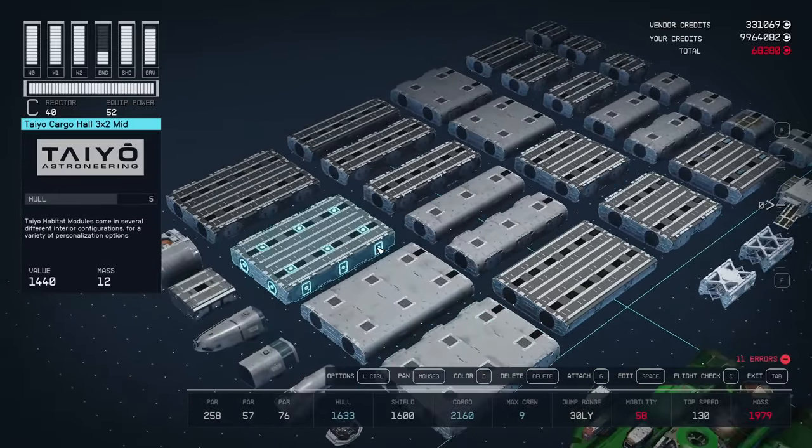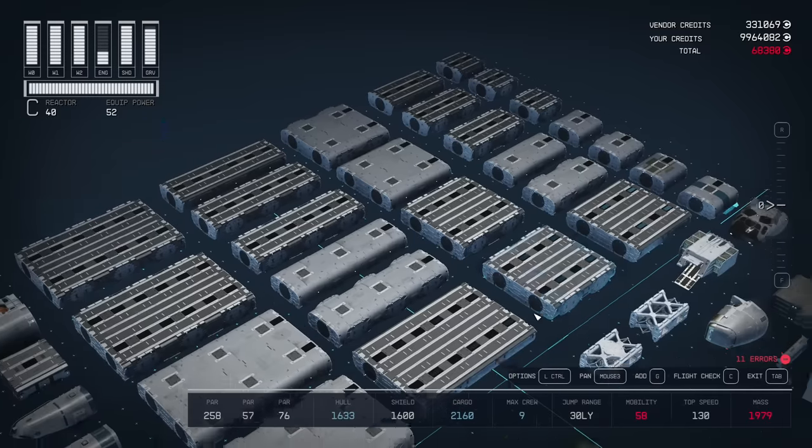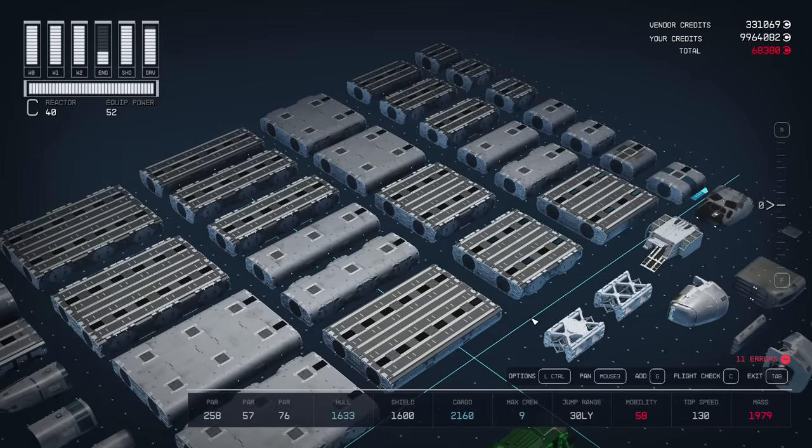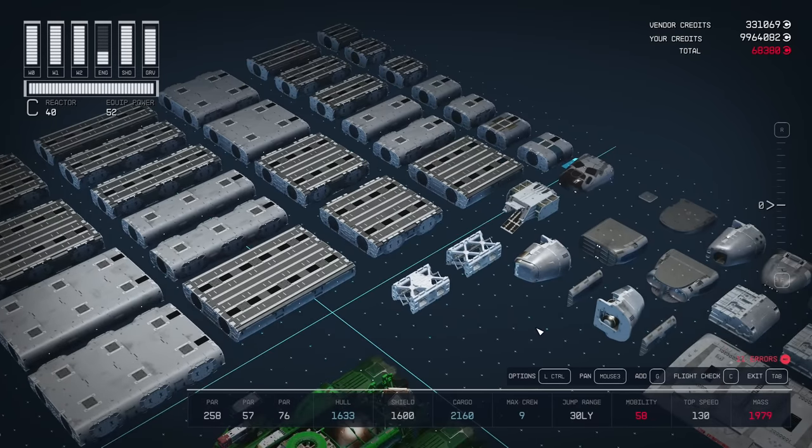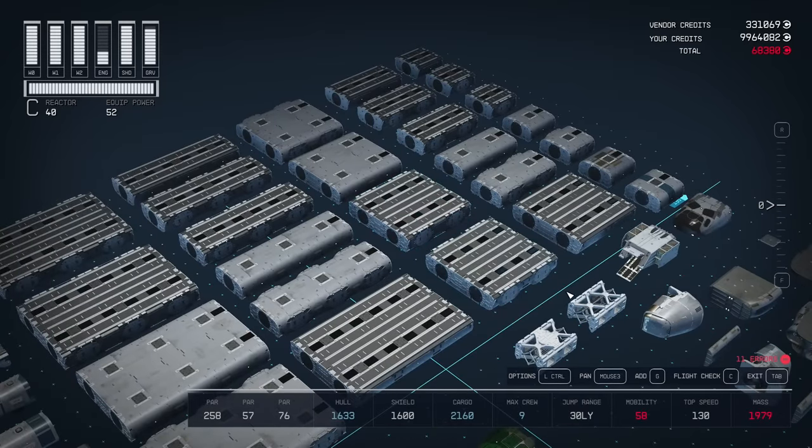I didn't place all other combat components, reactors, and so on, because those are from other brands and vendors share them. So basically, to get all other components, you need to check only two vendors. One vendor at Neon and one vendor in Atlantic City, the main one, the one next to the landing pad. If you check those two vendors, you should see absolutely everything from other components. There are only two different sets, so not as many vendors to visit. But look at that Taiyo, my favorite brand. You can really build some crazy stuff out of it.